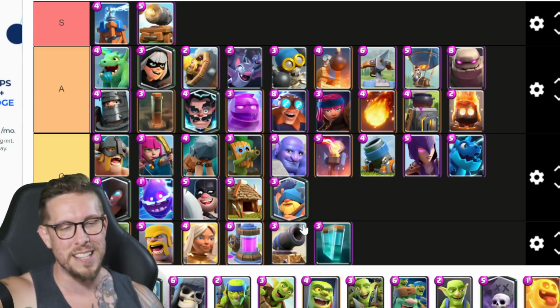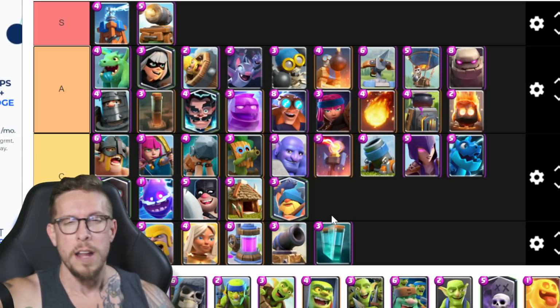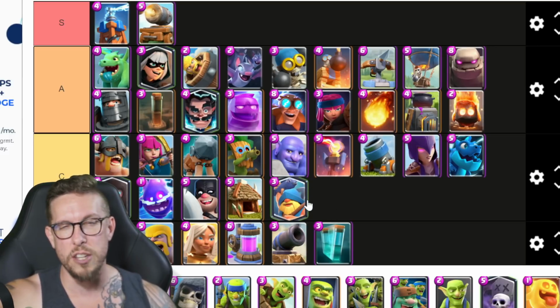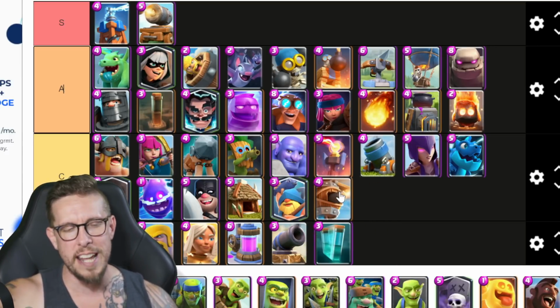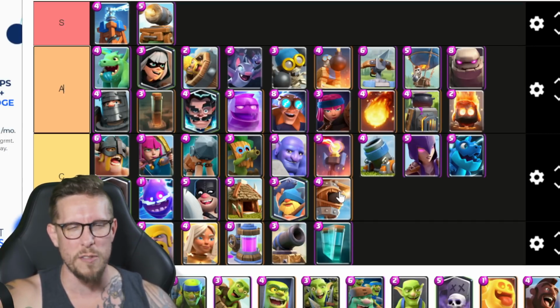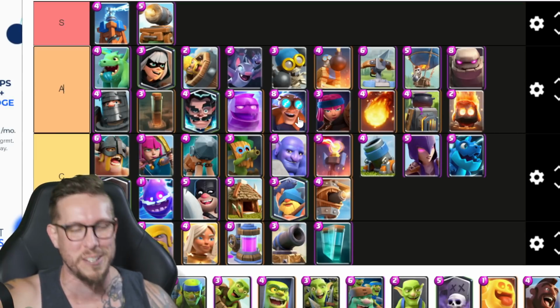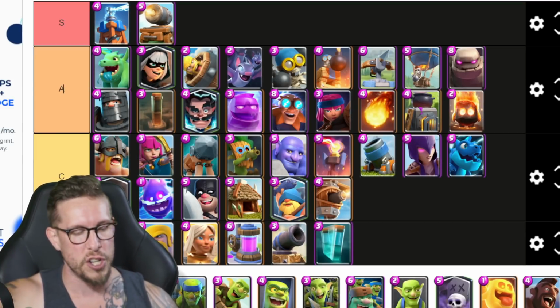Fisherman, I'm gonna give it C tier. I think that Fisherman's a really solid card, average card, very good in Royal Giant decks. You don't really see him too much outside of that. Do you guys play Fisherman in any non-Royal Giant deck? Let me know. Flying Machine, you hate going against, at least I do. Another card that's annoying, along with the Firecracker, along with the Furnace, along with the Elixir Golem, along with the Electro Giant. However, I think it's average, maybe slightly above average.